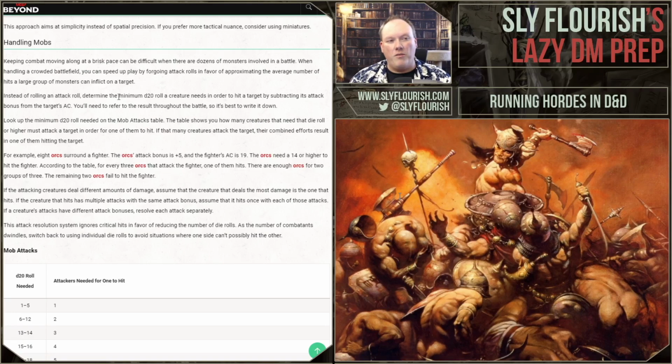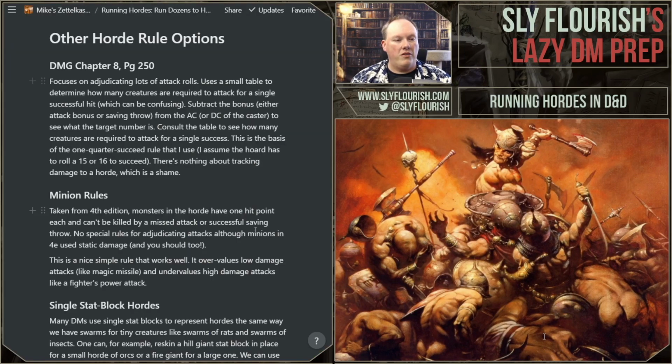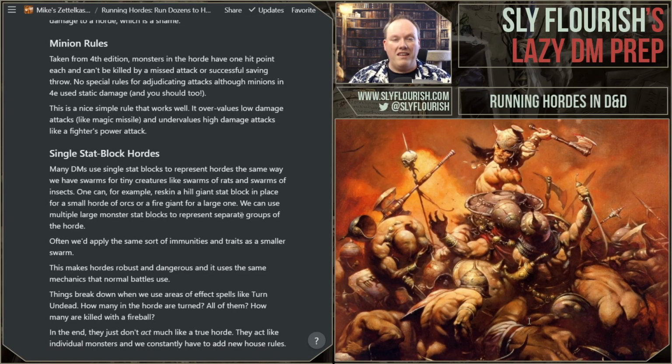The unfortunate thing is the Dungeon Master's Guide doesn't have anything about how to track hit points against large amounts of monsters. Other systems do, and we're going to talk about that. 4th edition of D&D had a thing called minions. Minions were essentially monsters that had 1 hit point, and they could not be killed by failed attacks. They could only be killed when they were attacked. A missed attack could never kill a minion. Now, in 5th edition, we could also say a successful saving throw also never kills a minion, right? But they have 1 hit point.